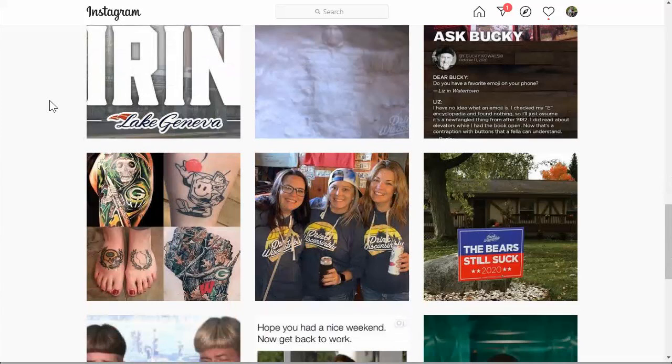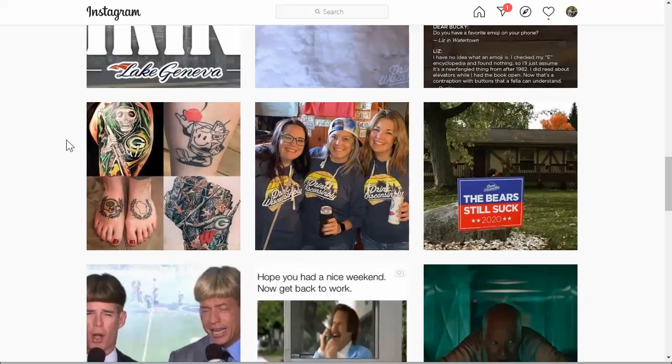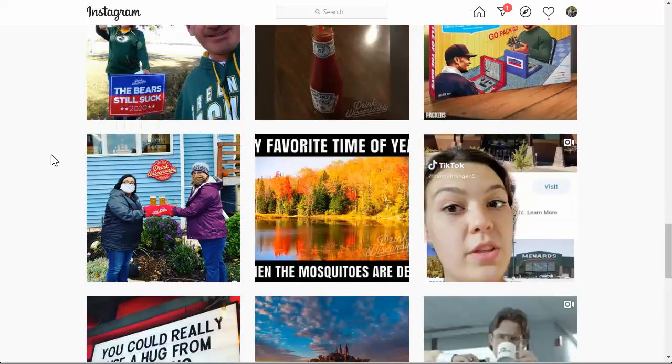And when people share things, more people come into their audience, which when they do share a product like this one, they know, oh, hey, they have the actual product to sell. And over time, people are going to like it and buy it. And once you have people buying it and taking pictures with your products, you can use their pictures for content on your pages. So it goes a really long way in the scheme of things when you're not posting just your products. So I hope that makes sense.